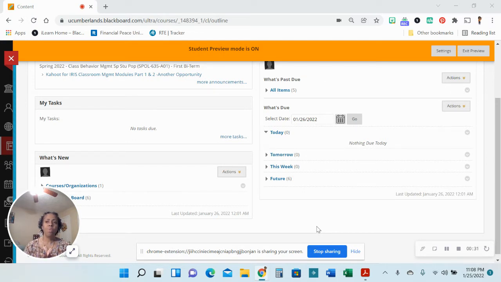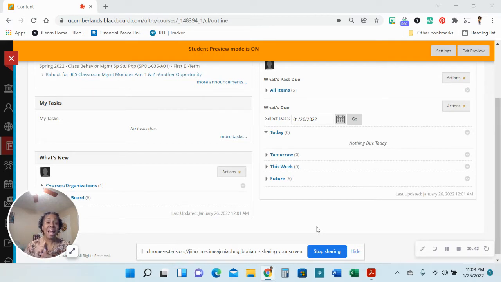So, first of all, I want to start by explaining the difference between our class purposes for the assignment and the real world. In the real world, an FBA would never or should never be completed in isolation. It should be completed as part of a team effort. You might serve on the team that's working on an FBA for a student and a BIP for a student. You shouldn't be asked to complete the entire thing on your own.